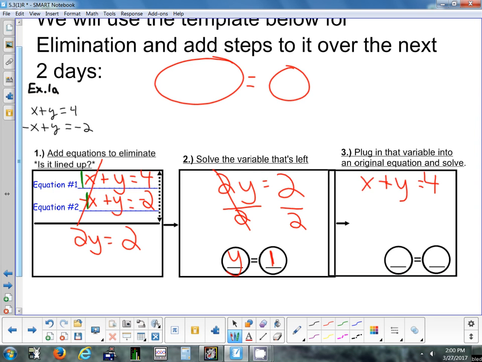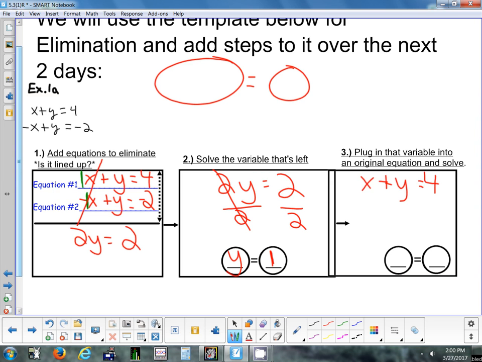I think either one would be a good choice, because y is positive in both equations. We don't have to deal with a negative if we don't have to. Or this one's a little bit easier because y is by itself in both equations. There's nothing attached to it. If I had a choice, say if this was a 2y down here and y up here, I'd do the top one because I wouldn't have to do the multiplication part. So when you look for an equation to plug into, try to look for one that already has the variable you solved for by itself.